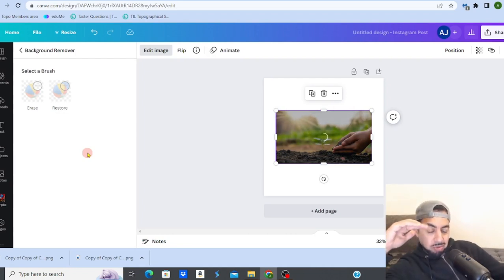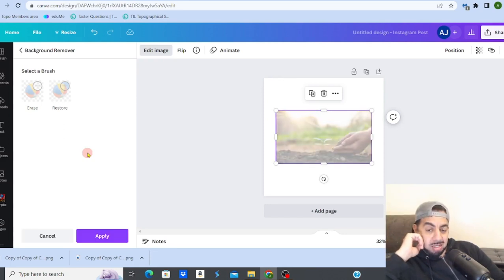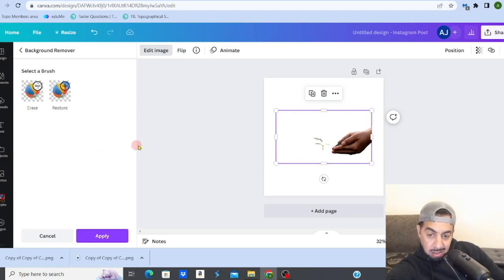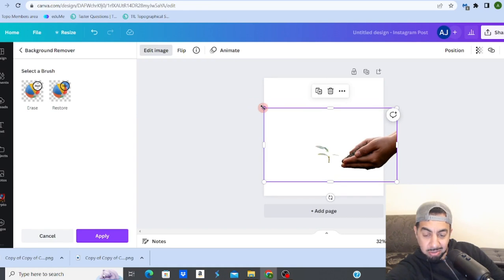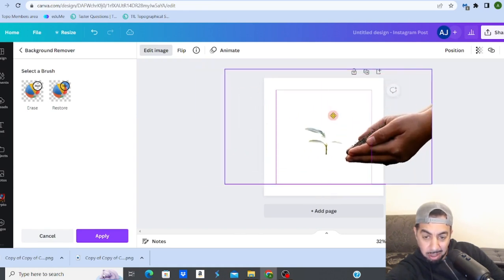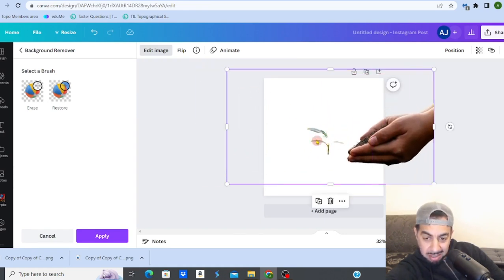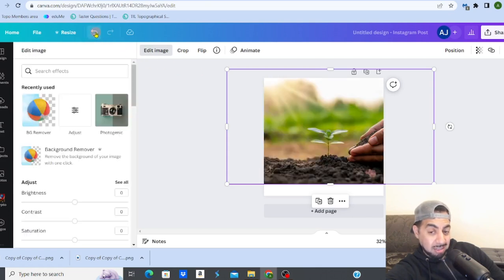So like I said, on simple white background or other simple color backgrounds, it is quite easy to take off the background, right? Now, if I show you this one, you can see that it hasn't quite done it, right? Let me just enlarge this. Now it's got the hand, which is good, but you can see that the plant has almost disappeared a bit, okay? And that is because the background was quite tricky and it wasn't that clear, not the easiest.